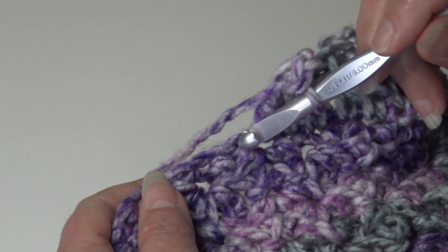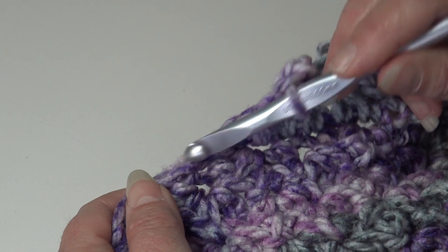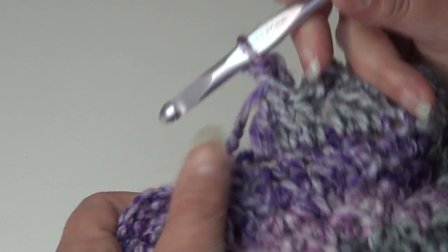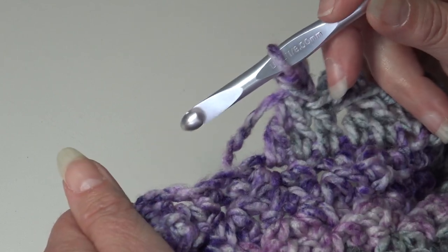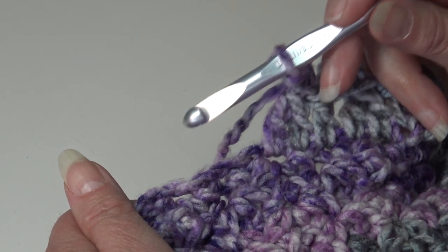Again, you're going to double crochet into the next chain, double crochet two together across the next two chain, and then work your picot stitch. If you need help, click back on the video and I'll meet you at the next corner.